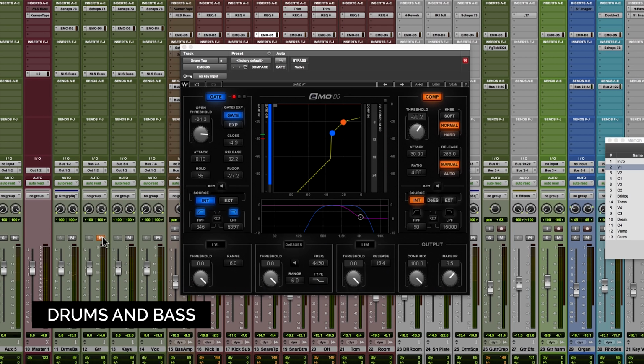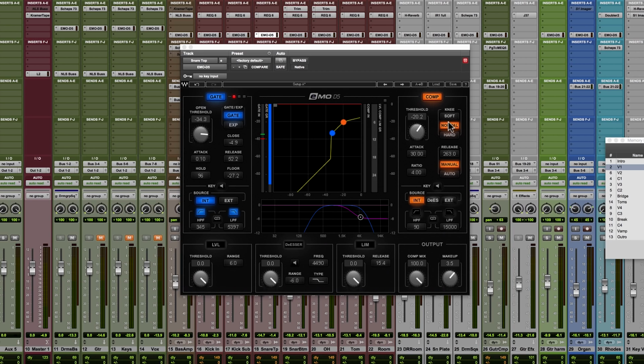All right, so where I want to start is by taking a look at the drums and bass settings, and so we'll start there. What I have here on all of the drum tracks is a layer of compression, and the compression settings are basically the same. I have the compressor put in here, an attack time of about 30 milliseconds, allowing the transient to kind of push through, make it pump a little bit. We have a 4:1 ratio, a release time of 263 milliseconds, which is approximately an eighth note setting. It's set to manual, but you can also set up an auto setting, which will work relative to the release time setting that you have here.